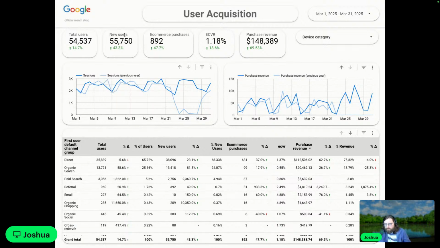Another thing that maybe is kind of curious here is that we have total users and we have new users. And the way that these things get calculated under the hood by Google is a little bit different. You can only be a new user one time. You can also only be a total user one time.